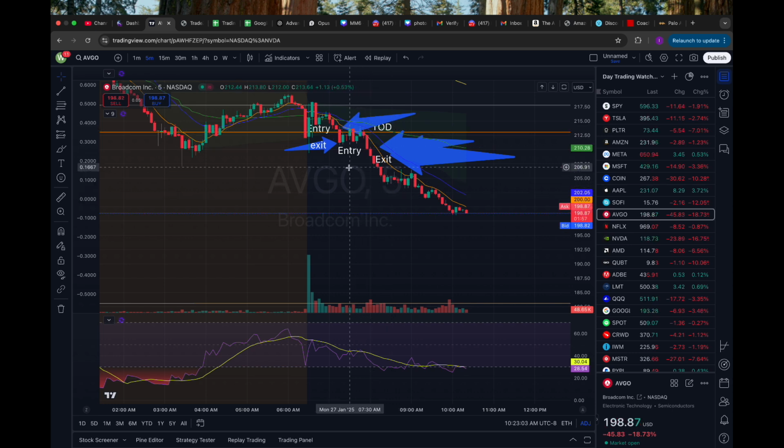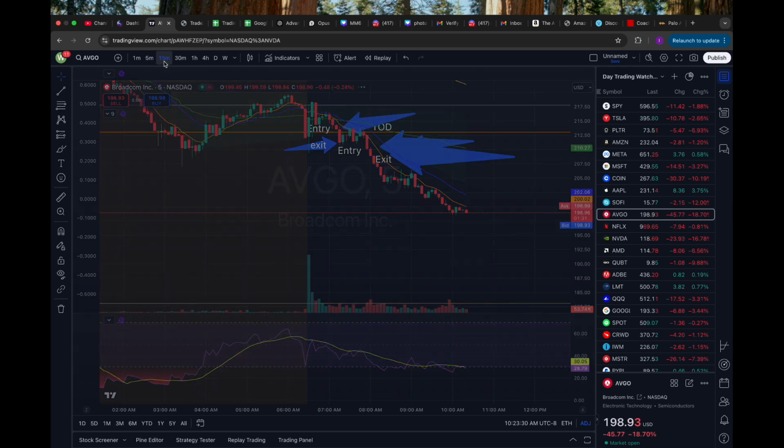So if you're a newbie and you're trading off of the 5-minute and you don't know what you're doing, you're gonna be like, okay, I'm going to get in right here, and then the stock goes up a little bit, and then you get out because you panic, and then the stock ends up going back down. Then you try to get in right here, and then what happens? It goes back up, you get out, you lose more money, and then it goes down more, and then you're just a frustrated trader, right? Because you don't understand the time frames and how to use these time frames properly.